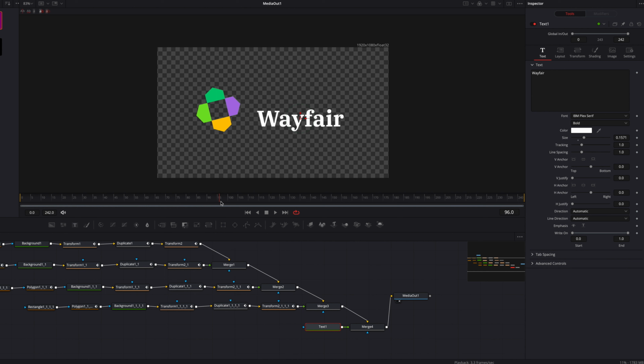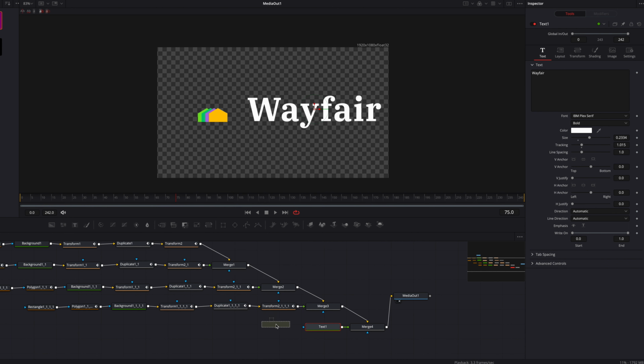I think we can afford to bring it up furthermore. So let's do that. We're also going to adjust the tracking parameter there, and then continue to try to find the position of the text relative to the logo. So that's what we're trying to do here. It's just to find the right position for that text. All right, so I think that looks okay. So we're just going to go with that. And now, if we were to have a look, this looks pretty good next to the logo itself.